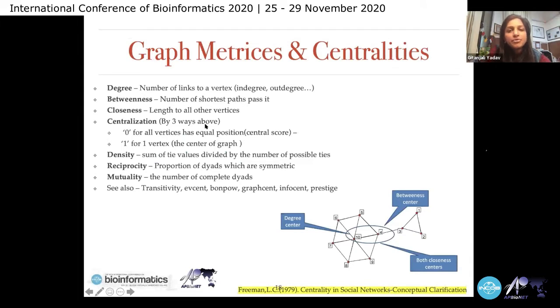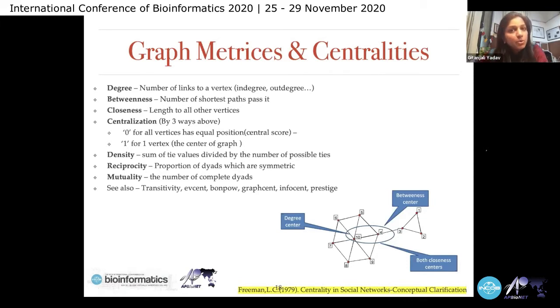So when you look at a graph, the kind of thing you want to look at is the graph centralities or the graph matrices. Among the graph matrices and centralities, there are tens and dozens of them, and there's just no way you can learn all of them. But if you're looking at a graph, you should be aware of certain centralities and matrices which are important for you to understand the topology of your network or the kind of network that you have.